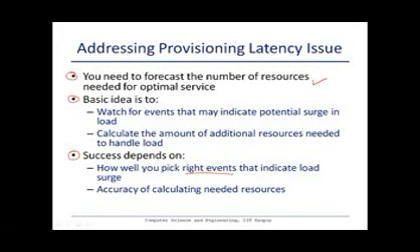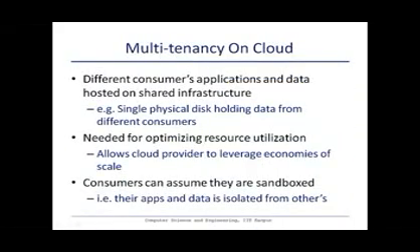Now let's look at another issue, which is multi-tenancy. Cloud is a multi-tenant environment, and you may have different customers' applications and data hosted on a shared infrastructure. For instance, in the case of infrastructure as a service, you may have a single physical disk, let's say, holding data from different consumers, or a single physical host may be running virtual machines from different consumers, which may have deployed different types of applications, which may have different resource consumption patterns and so on.